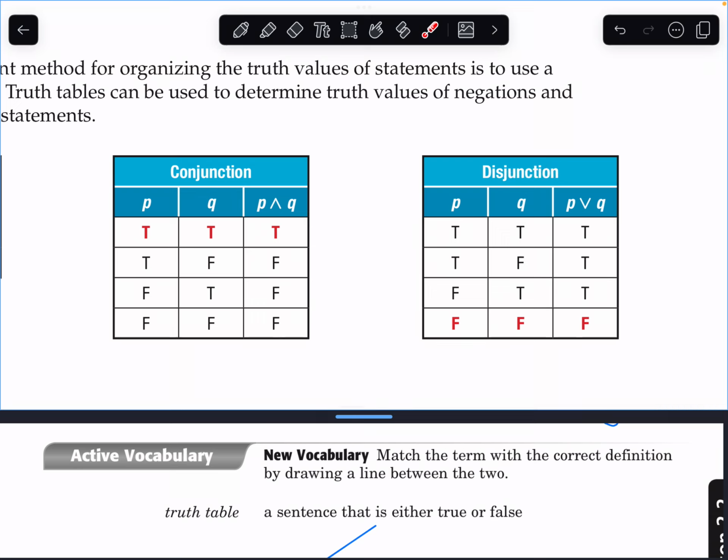Contrast that to disjunction, it's an or, P or Q. So if I have both of them, that's great, that's more than I needed, but that'll still work. If P is true, but Q is false, well, P is true, that's one, that's all I needed. This P or Q, I will take either one equally, so the whole thing is true. P is false, Q is true, that means I have one is true, so P or Q is true. In this case, it was Q. But if P is false and Q is false, I didn't get anything true here. P or Q, you got neither, so the whole thing is false.